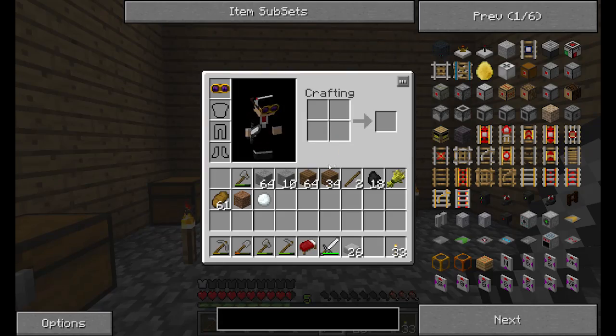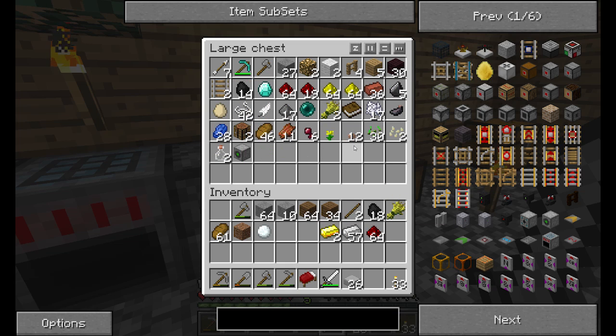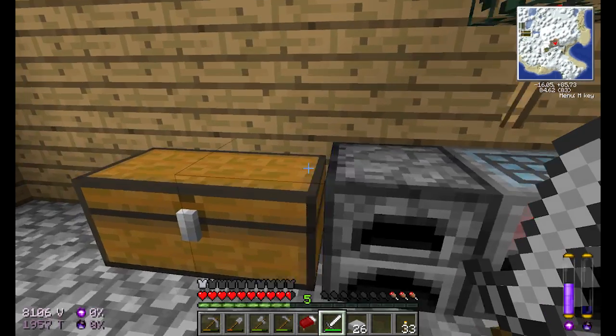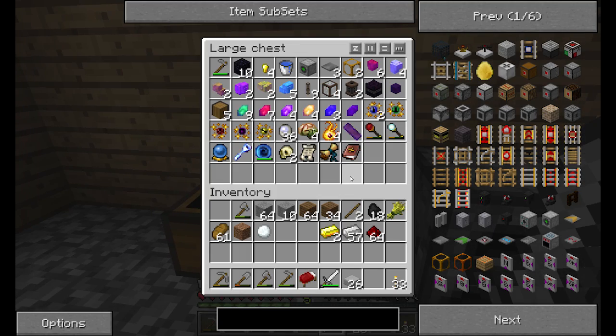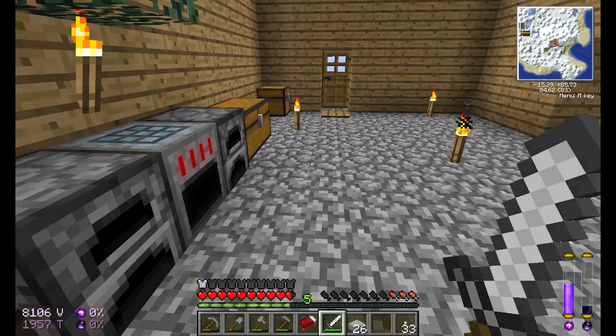I don't think I need anything else from up here while I'm here. Let me just double check. I already have a crafting table down there. Oh, I probably will want this stuff. Because there's some stuff I need to craft. Yeah, alright. That sounds good.